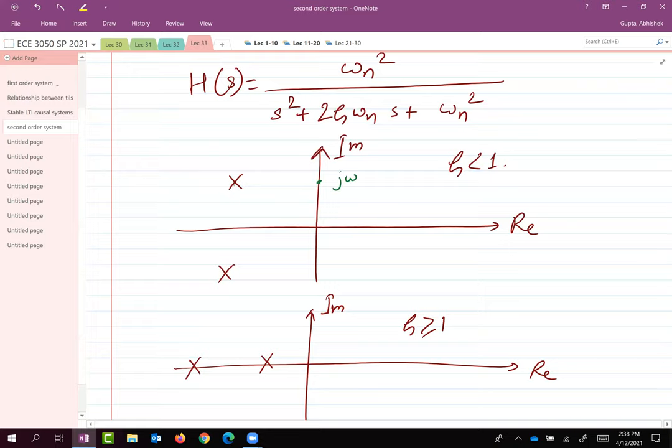Now you can again do that j omega business. You can look at these two lengths, and this is theta one, this is theta two. So you can come up with the frequency characteristics of the system by looking at the lengths L1 and L2, and the phase characteristics by looking at theta 1 and theta 2. And for zeta greater than or equal to 1, you can do the same thing, and you will come up with the magnitude as well as the phase characteristics of the system for various values of omega. And then, of course, how quickly is the system going to respond?